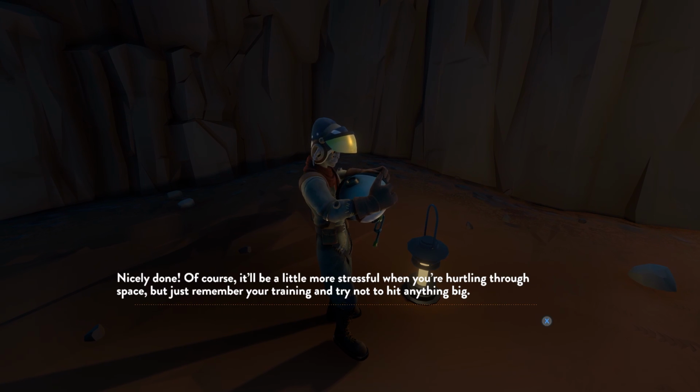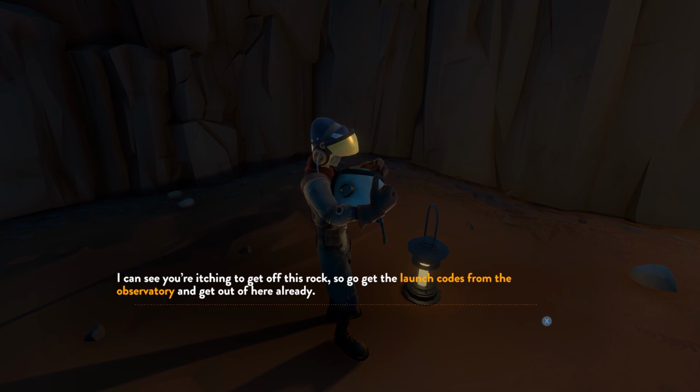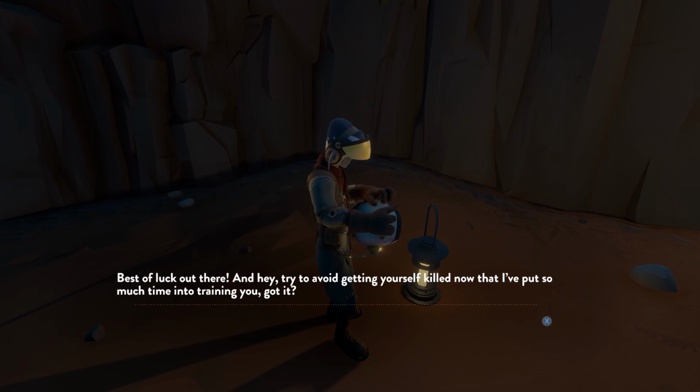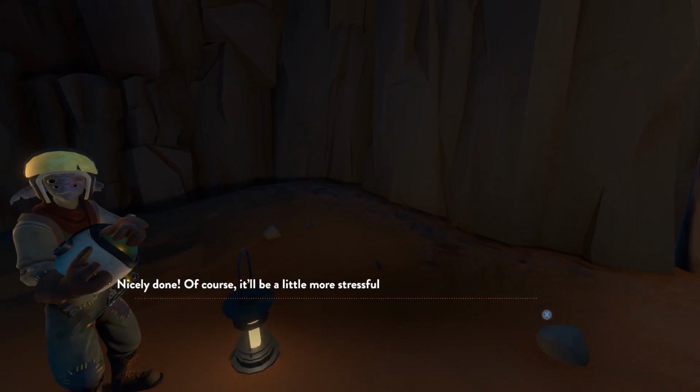Nicely done. Of course, it'll be a little more stressful when you're hurtling through space, but just remember your training and try not to hit anything big. I can see you're itching to get off this rock, so go get the launch codes from the observatory and get out of here already. Best of luck. Try to avoid getting yourself killed now that I put so much time into training.